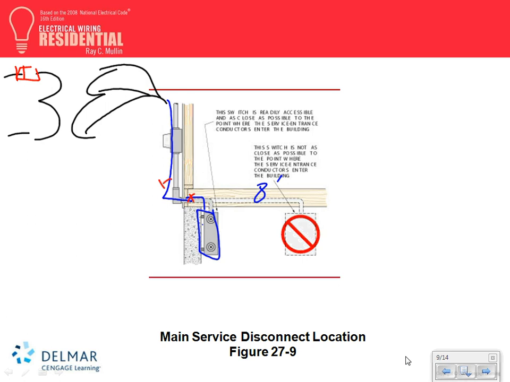Well, if it's on this side, yeah, you're right. Anywhere here, but if it's on the pole, if I have a short circuit right in this pole, do I care really? It's going to burn right in the air and go. But the minute that enters the building, if I have a short circuit right here that doesn't clear fast enough, you created a fire inside the building. If you create a fire inside the building, you burn your building. So the reason behind it is because these conductors are not fully protected amp-wise.